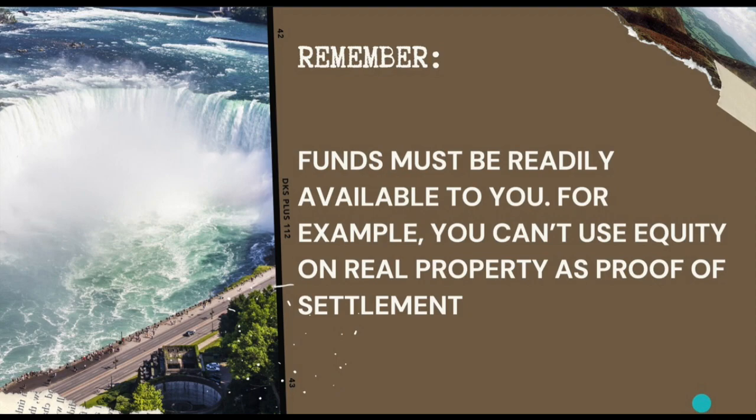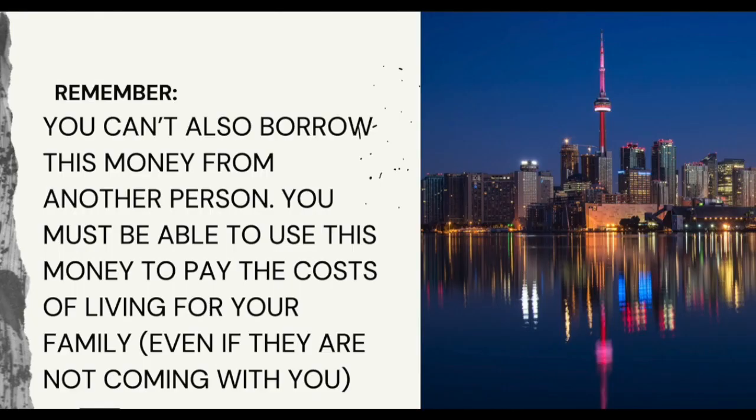What proofs of funds are accepted? Funds must be readily available to you. For example, you can't use equity on real property as proof of settlement funds. You also can't borrow this money from another person. You must be able to use this money to pay the cost of living for your family, even if they are not coming with you.